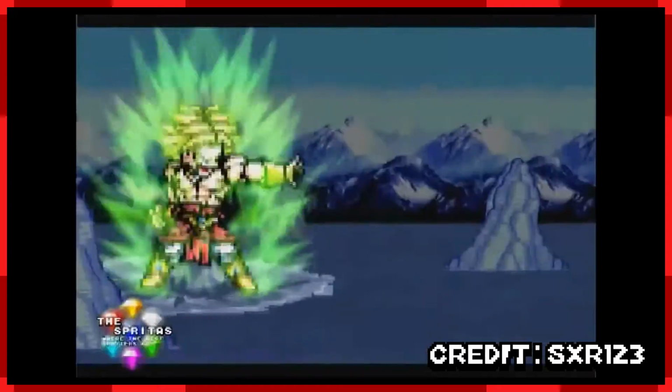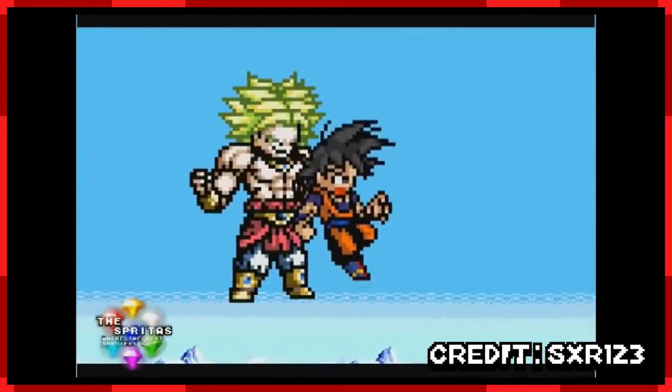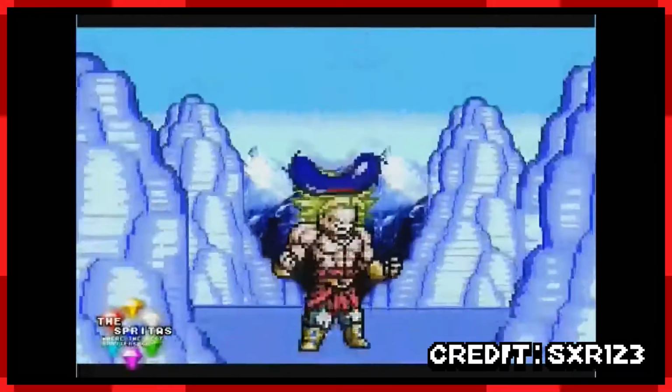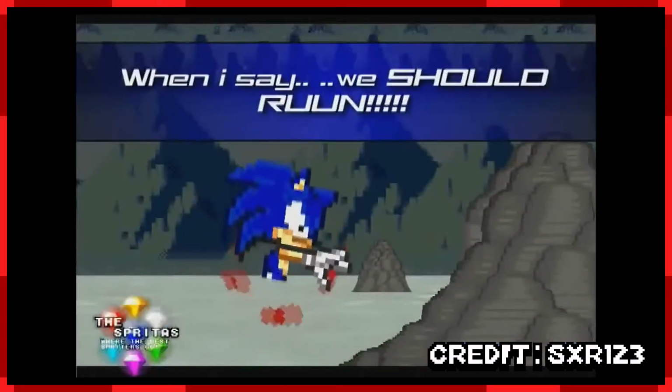It's insane. One of my favorite fights from this is the Ice Cap sequence where Sonic and the gang are fighting Broly, coupled with this cool snowboarding section. And then along with all of that, Goku and Broly are fighting in the background, and Sonic and Co try and jump in, but they do zero damage at all. Sonic is a whole fraud in this animation, bro.